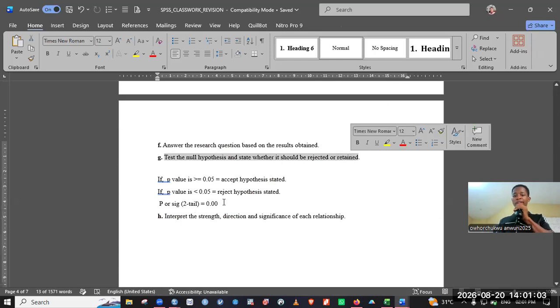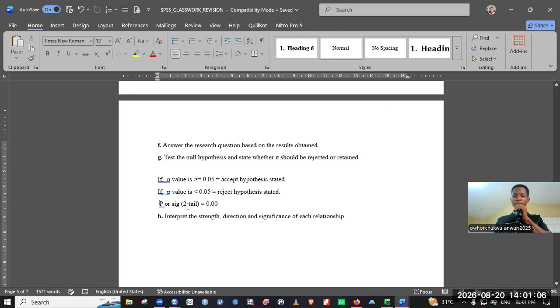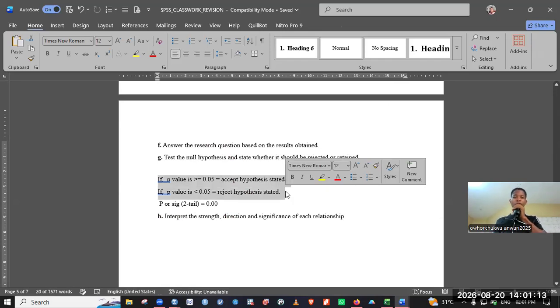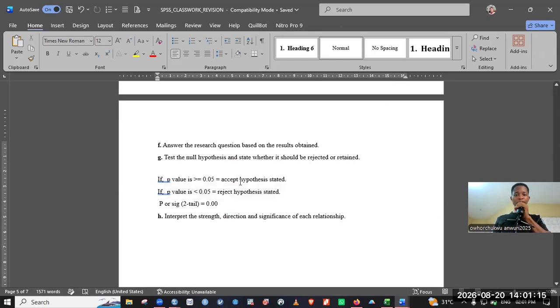It will be rejected because the p-value we obtained from our table is 0.00, and based on our rule, if the p-value or sig value is greater than 0.05, we are supposed to accept the null hypothesis. But if it is less than 0.05, we are supposed to reject it, and actually it is less than 0.05. So we are going to reject our null hypothesis that students' CGPA will not significantly relate to their academic achievement.